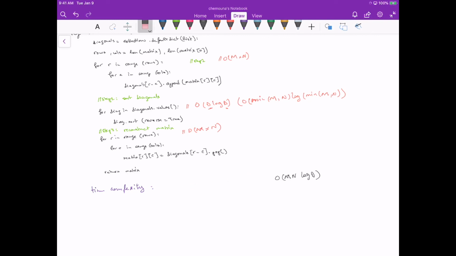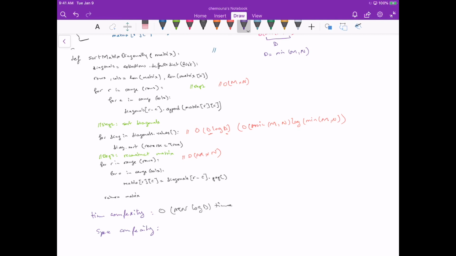And then in terms of space, so let's write this down, O of m n log d time. And in terms of space here, we are using this map here that contains at most all the values in the array, right?